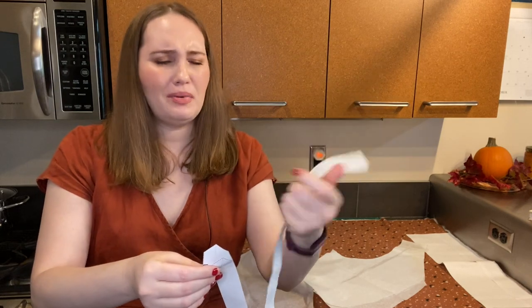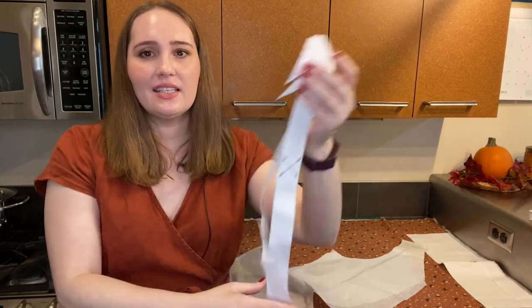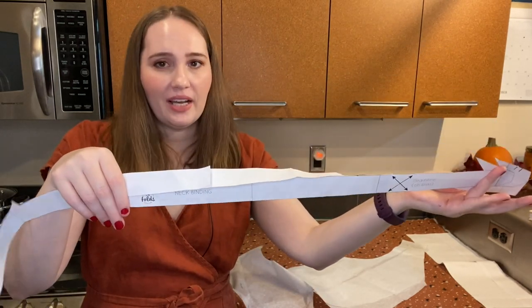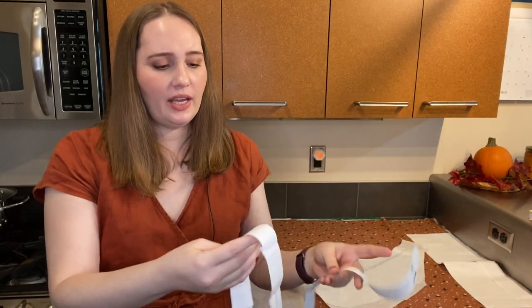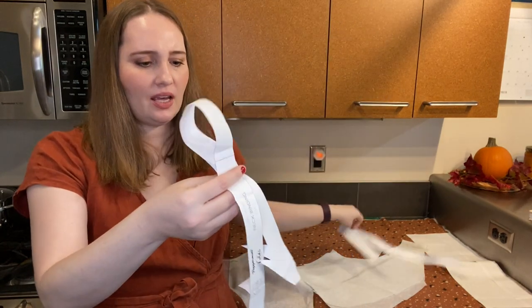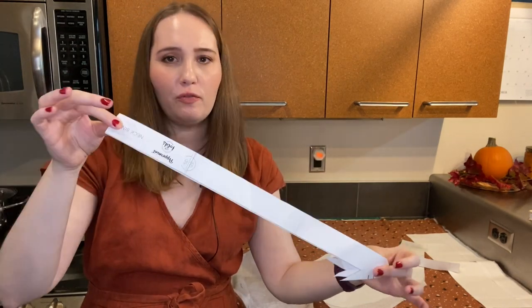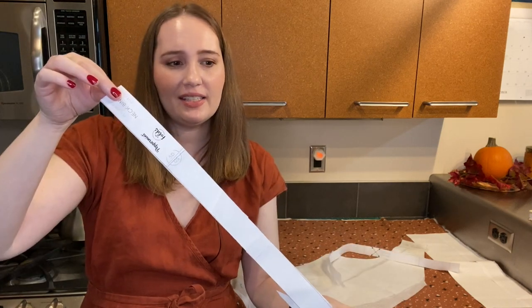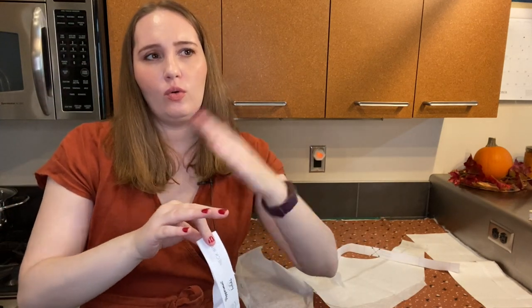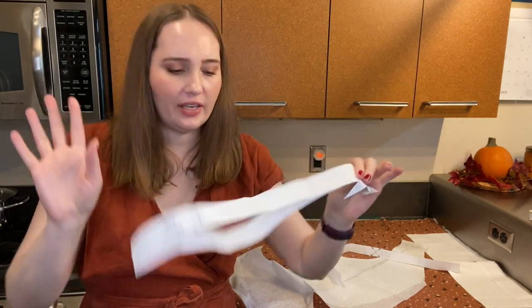It seems slightly wasteful, and I know there are other ways to do it — you could piece it, use regular bias binding, or use another fabric — but this is how the pattern is meant to be cut out, so we're just going to do it as is. I was thinking I might fold the neckband piece in half and cut it on the bias on a fold once everything else is cut out. Anyway, we'll see. I'm going to take it to the floor.